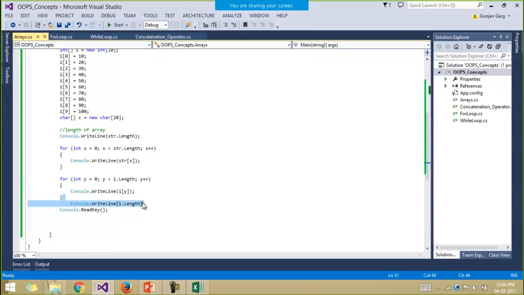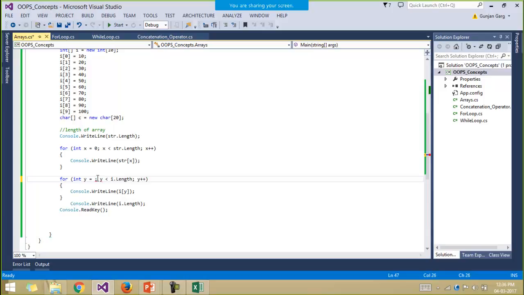If you want to print the integer array in the reverse order, that is the last index should be printed first, then we'll have to start the value of y with length of array minus 1, because the last index will be length minus 1, because the indexes are starting from the 0th index.